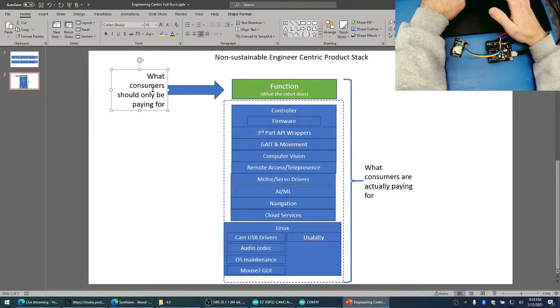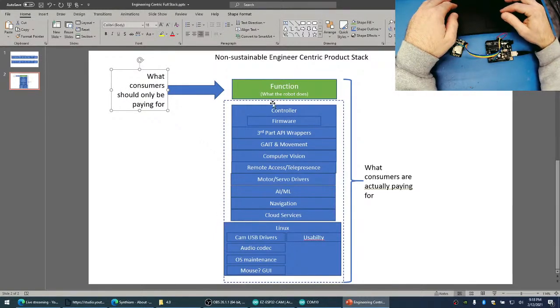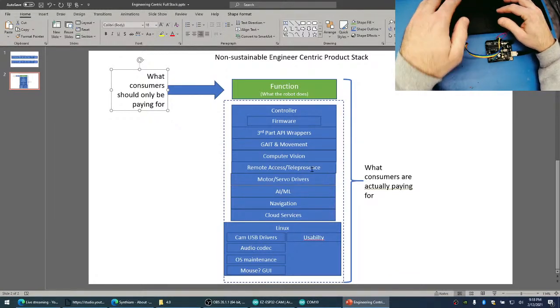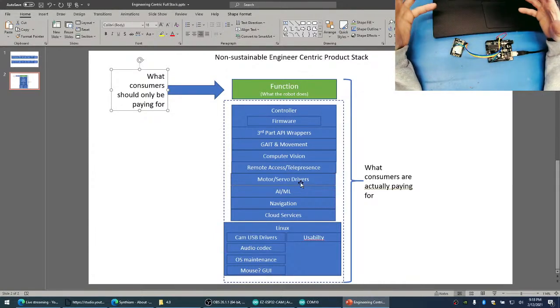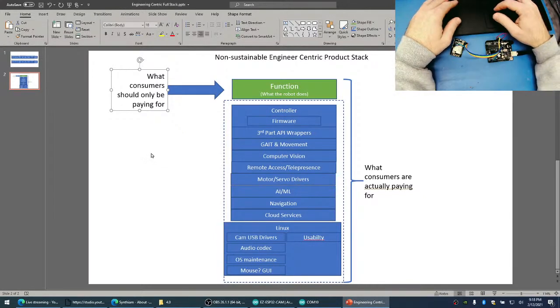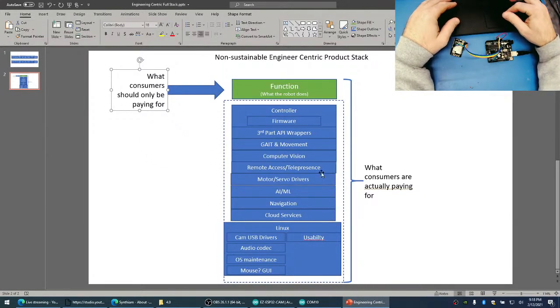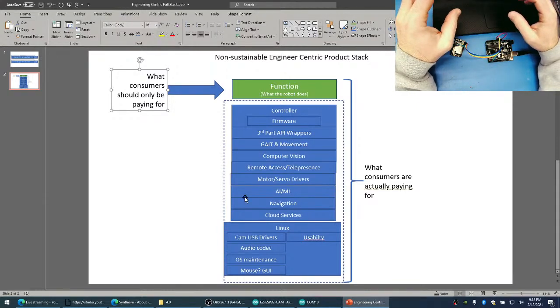When you go to the store and you buy a granola bar, you're not paying for all of this. You're not paying for that granola bar company to have planted the granola seeds, watered it, paid. They didn't make their own soil. They didn't do all these things. They sourced it from tons of different industries, and they put it all together to create a single product at the end of the day. If the granola bar company were to own the entire infrastructure to develop every single ingredient of that granola bar, it would not be feasible.